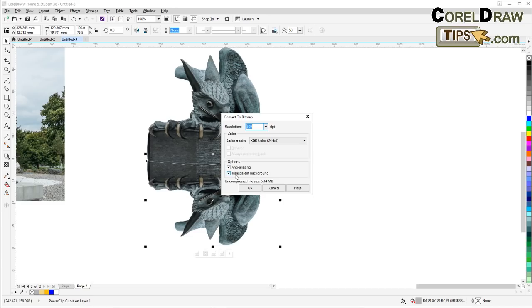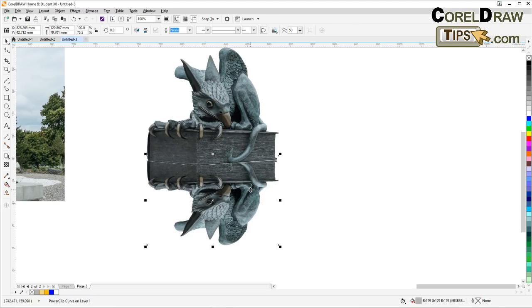Make sure anti-aliasing is checked and also transparent background is checked. Once you're done with that, just click OK. Now you have to understand that this is a bitmap, so you cannot edit the path anymore because it's a bitmap with a transparent background.